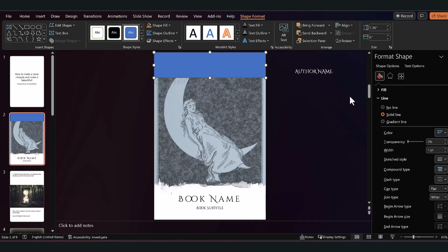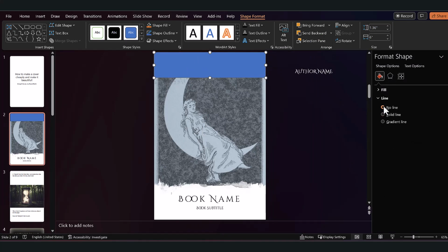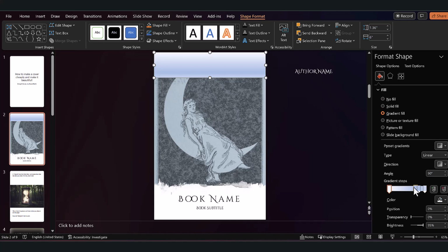There are two things you can do here by default, line and fill. You want to make sure there's no line because that's the bounding line of the box. You don't want to be seeing that on your cover. And you're going to go into the fill, and I usually use a gradient fill, and there's a reason why. The gradient fill is controlled by stops. You can see the white stop here makes the white section at the top, and the blue stops, the cluster here, make the blue. So I can drag them right off of this line and make them vanish.